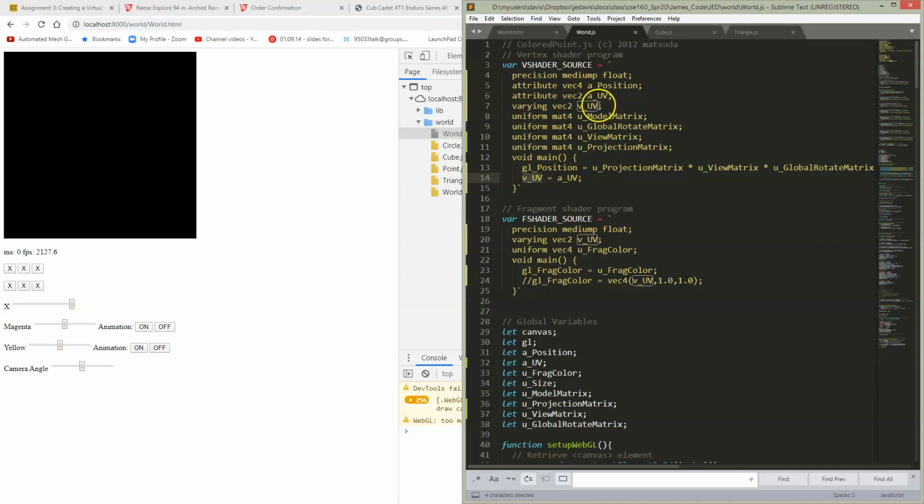So I've now assigned it here, and I'm going to take this same exact definition, this varying variable, and I'm going to declare it here in the fragment shader, and I now have access to it in the fragment shader. And so we're now going to be able to use it inside the fragment shader. Now I haven't done that yet, so in fact, because I've got that line still commented out, we'll come back to that.